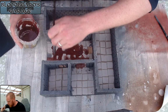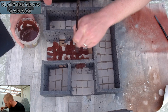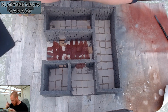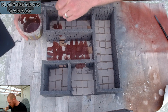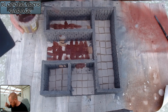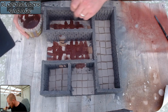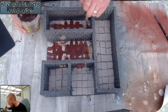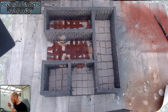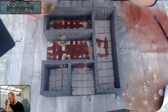When I'm done painting the entire thing, I plan to give everything a homemade brown wash as well. But I figure it's much easier to cover all the sand now and then paint the tiles afterwards than going the other way. That would force me to use a much finer brush and spend much more time painting up the sand bits.